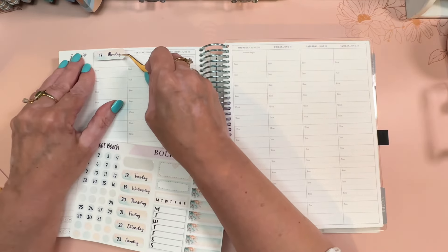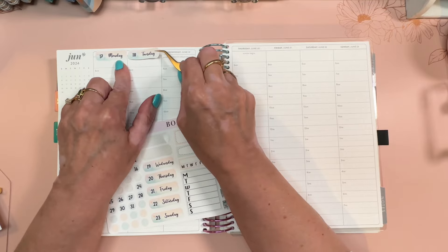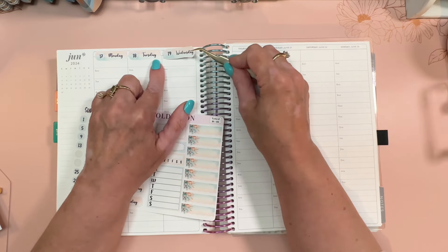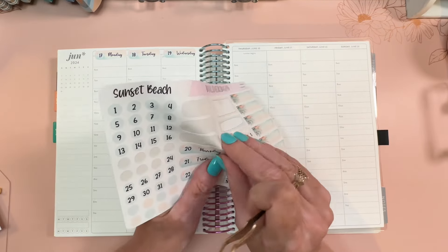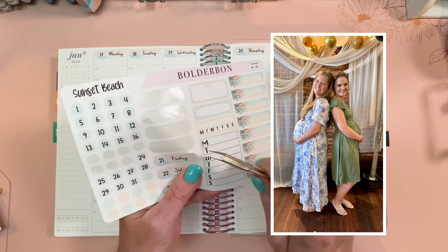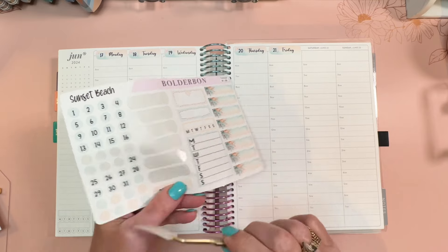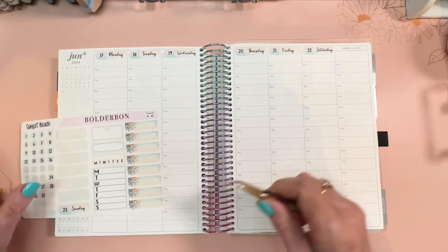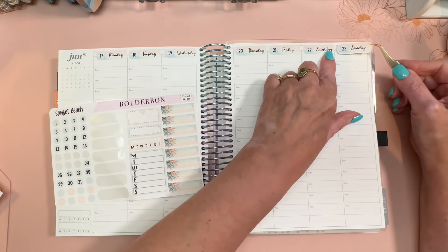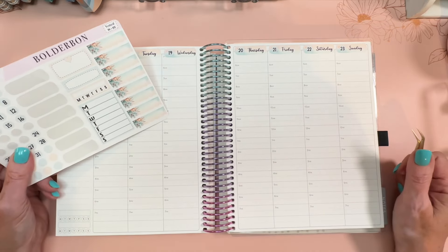We're going to start with these and then we will decorate after we've changed the dates from blah to ah. I've got two daughters-in-law who are pregnant — I'm covering up Juneteenth but I'll remember — one is expecting in August and the other in December, so I am the world's happiest grandmother. I also have our grandson who is almost two and he has been calling me Nene. He's trying to say granny but all he can manage is Nene. His other grandmother is Grammy and he also calls her Nene, so we don't have to fight — that was definitely a joke because Grammy is also the sweetest person ever.